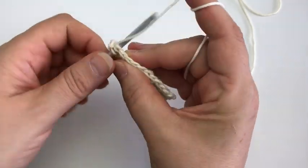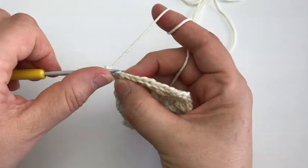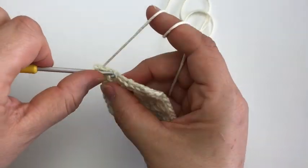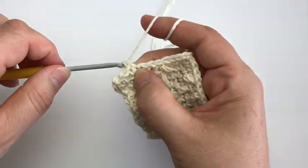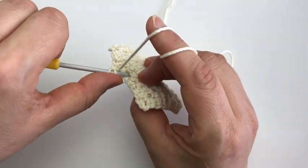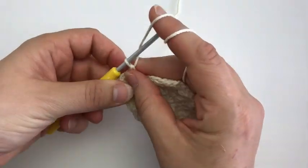So in round 6, we start with a corner and then a single crochet in the back loop only, then 2 single crochet, then we make a DCBB again, the double crochet behind and below the double crochet from the previous round. Make sure you find the right stitches. Double crochet, and now we do a chain 3.